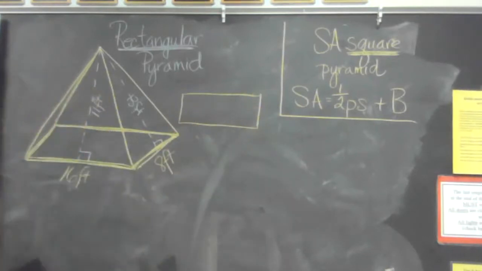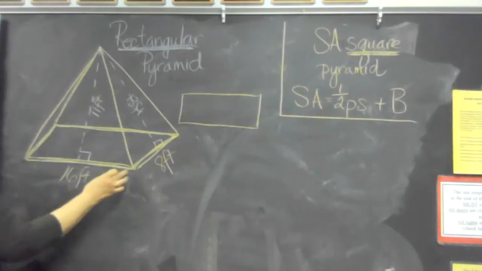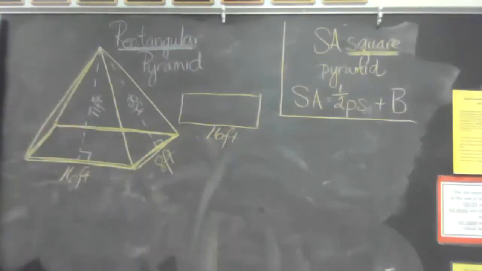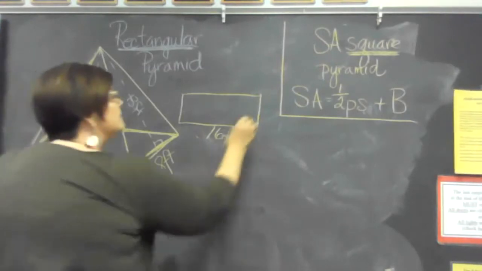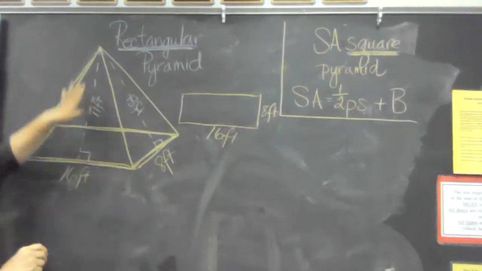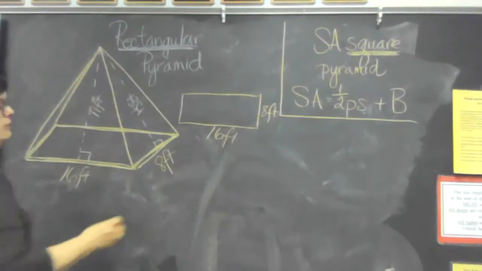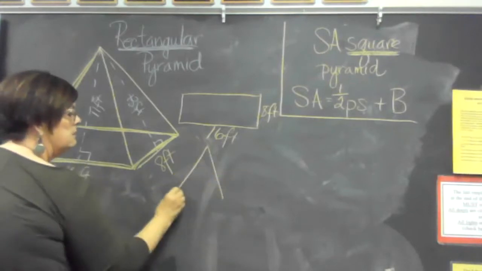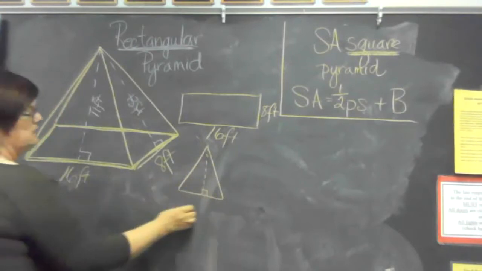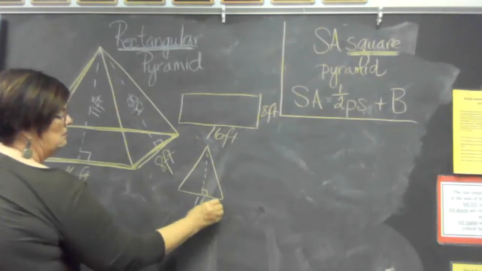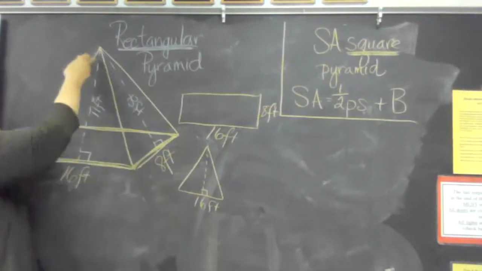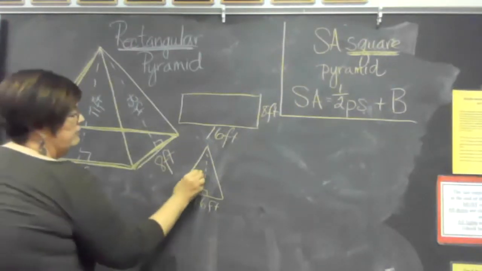Now the dimensions, let's go ahead and put the dimensions on this. It's going to be 16 by 8 foot. Vanessa, watch and make sure I put the right numbers. Okay, by 8 foot. Okay, we've torn the bottom off. I want to tear the front off. So here's the front of the pyramid. And it is 16 feet by, and the slant height that comes out on this triangle is 11 feet.